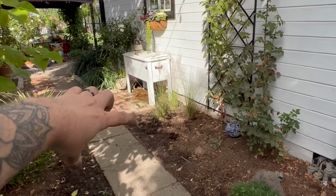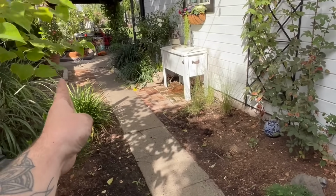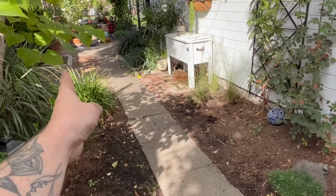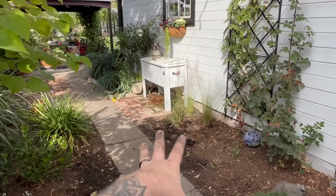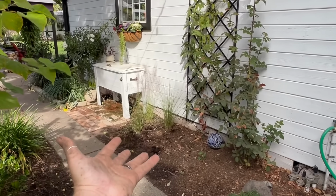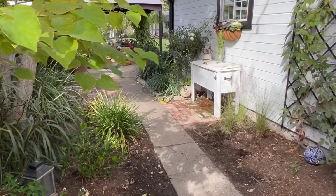The walkway is going to be expanded just a little bit further on this side, mostly on this side, probably out to about there. So quite a bit on this side. So it's a nice wide walking area, and oh, that looks so good. I do plan to redo a lot of things in most of the garden.